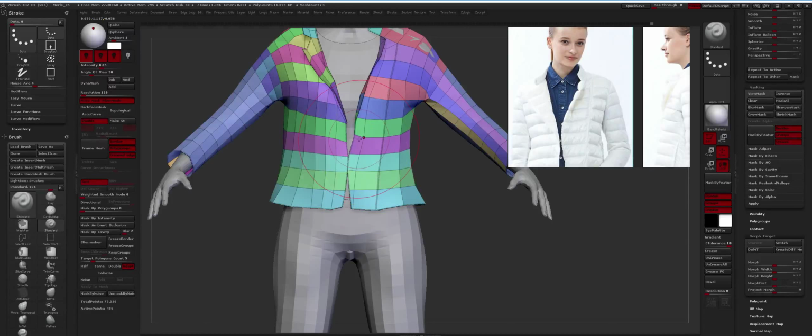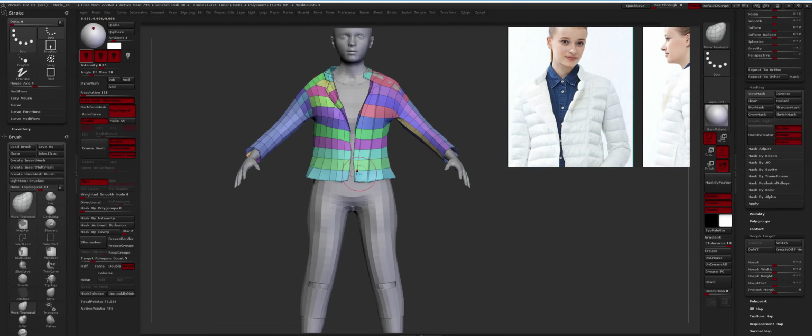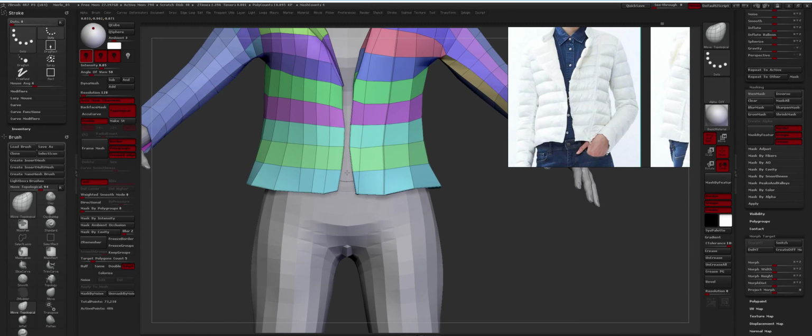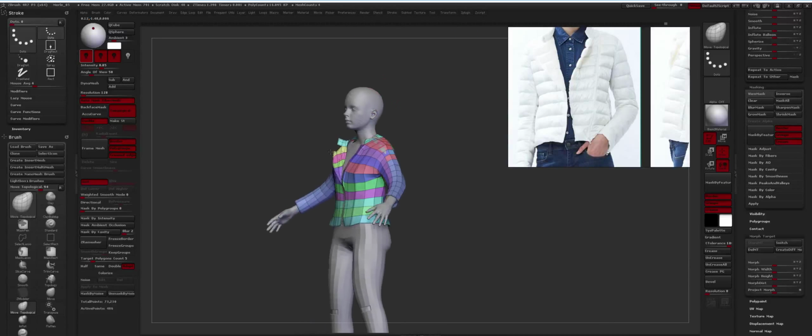The problem is that since we're working with open edges and not an actual layer, the smooth is not smoothing the edges. This is one of those areas where I probably should have used the AccuCurve to get that nice smooth fold.